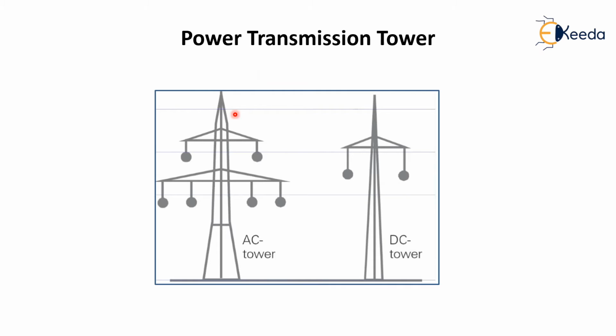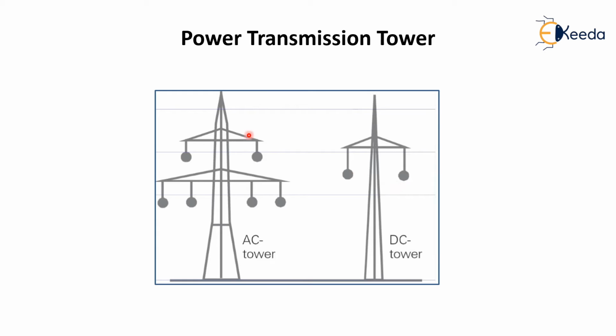From the diagram itself, you can easily identify which one is better. This refers to an AC tower and this refers to a DC tower. Here you can see the number of insulators or conductors required. Just as an example, I am considering 1, 2, 3, 4, 5, 6 conductors required for an AC transmission system, but in a DC transmission system, we can see just 2 conductors. It's not only about conductors, it's about insulators, structures required for the transmission tower and everything. The area required for an AC tower is somewhat higher, and compared to that the DC tower is somewhat less. Only two conductors are used, and again losses will be less.